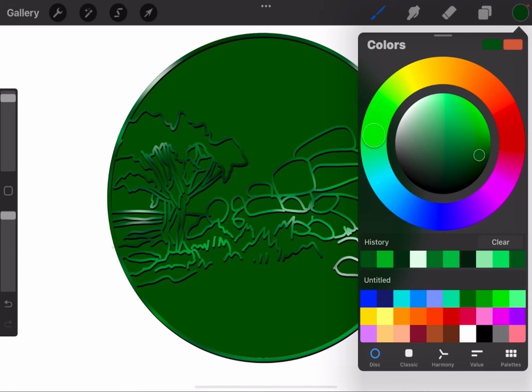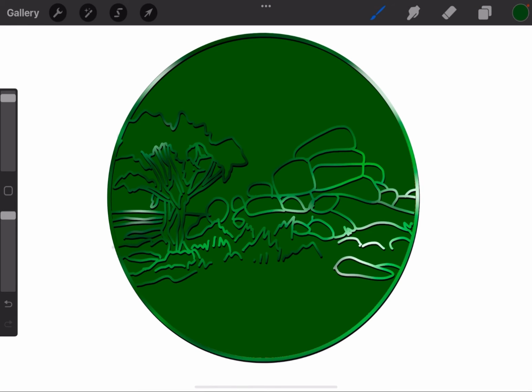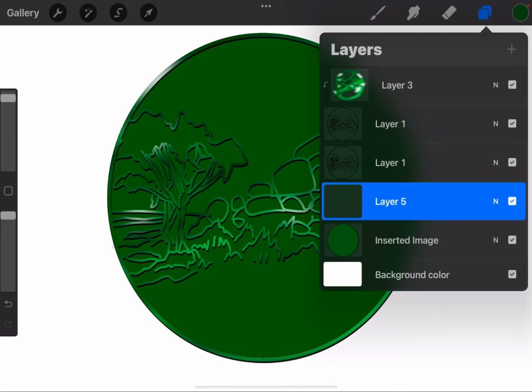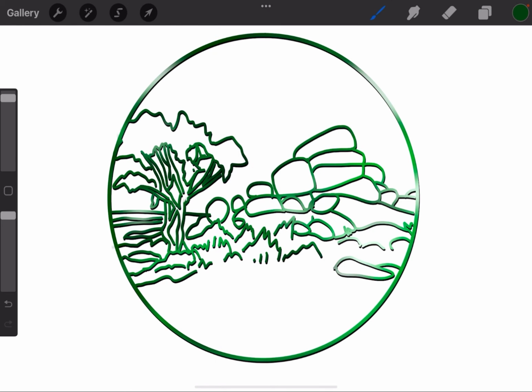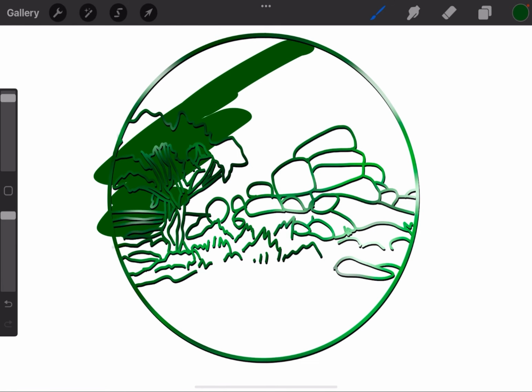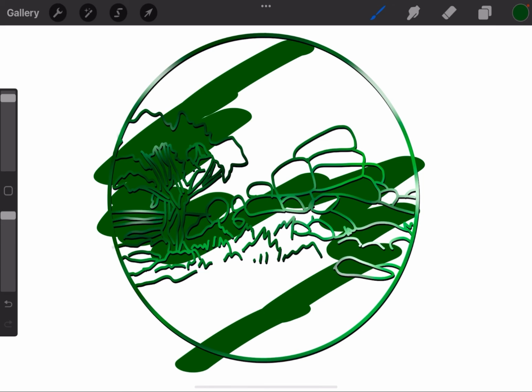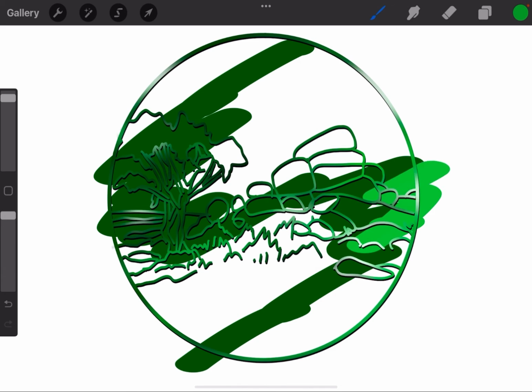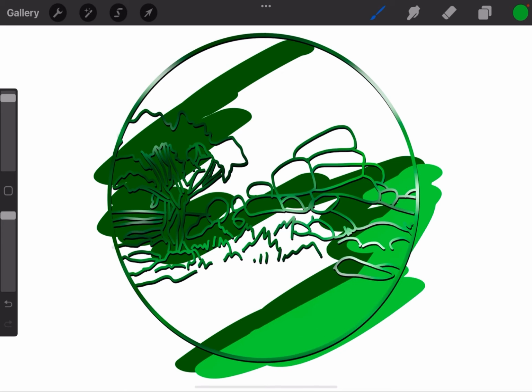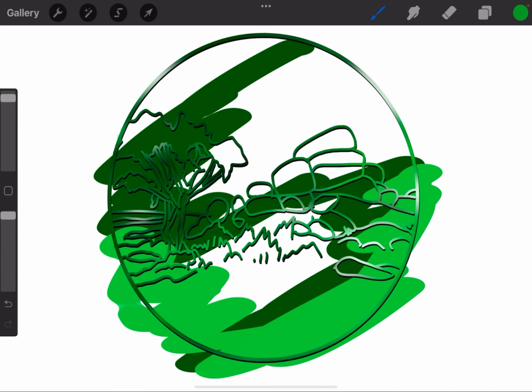Same thing as before, I'm going to take different shades and fill in that layer completely. Now if it's easier, you might want to hide that layer underneath just so you can see where the shades are that you're going and what you've colored. Or you could have done this layer before filling in that bottom layer. But this time I'm going to color in the whole entire circle.